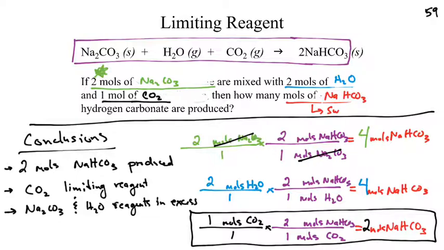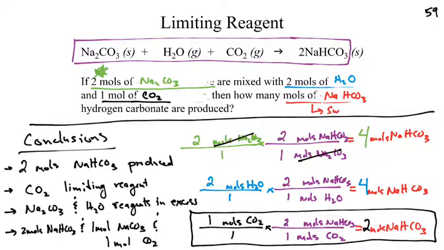Okay, what do I have at the end of the reaction? Well, I'm going to have the 2 moles of sodium hydrogen carbonate. And then I'm not showing the work here, but what we would also have, where are we? Oh, dang, I may have to show work. Can I do that in my head? I can do that in my head. And 1 mole of the sodium carbonate and 1 mole of the H2O, because those were our reagents in excess, and we're only consuming 1 of those in the process of this reaction. Okay, so those get to be our big overarching conclusions. Hopefully that makes sense.